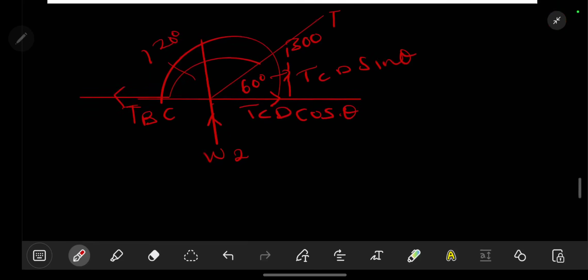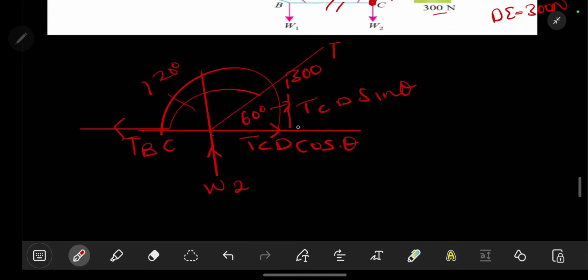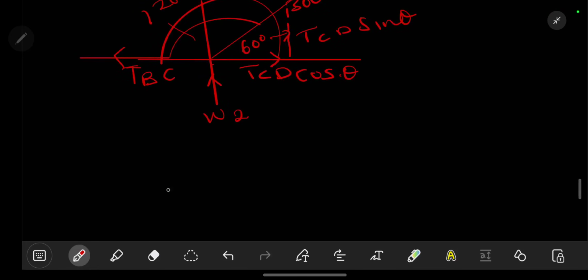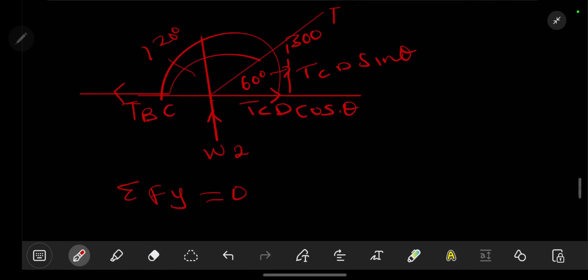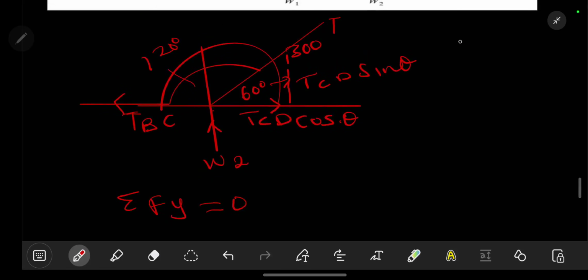So we can begin anywhere. We can, if we want, choose to go up. So let's begin with our tension. Let's begin with the summation of forces in the y, which should be equal to 0 because it's not moving. So the one that is up, as we can see, is this one that is acting upwards like that.